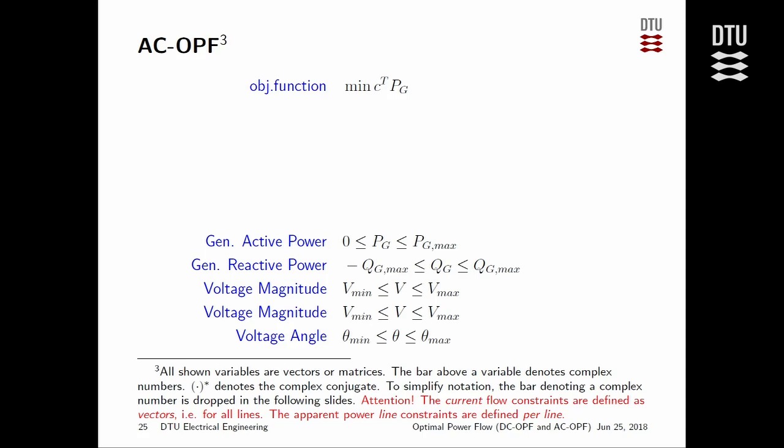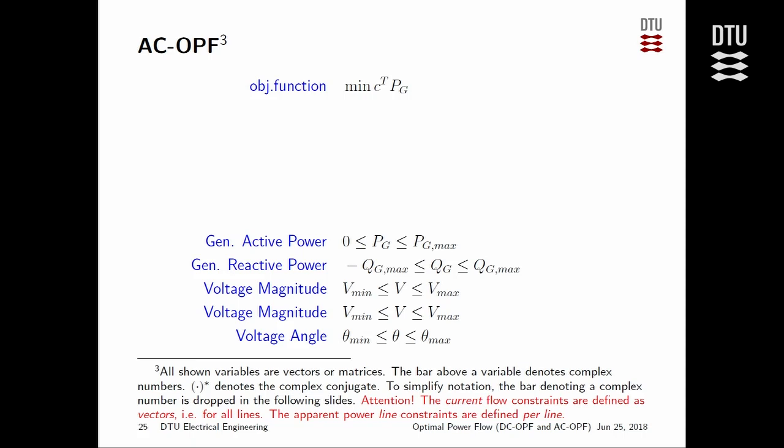And then we have the different constraints for our variables. As we said, we have 4 different types of variables. All of them are optimization variables. Even if they are not expressed here, we have just zeros for the rest. So no costs, but they are optimization variables: the active power limits, reactive power limits, voltage magnitude, and voltage angle. Since we have this kind of formulation, it's also clear that here we go with the polar coordinates. Because we're going to see that in the convex relaxations, we go with the rectangular coordinates of voltage. Here we have magnitude and angles. Later, we're going to have real and imaginary part of voltage.